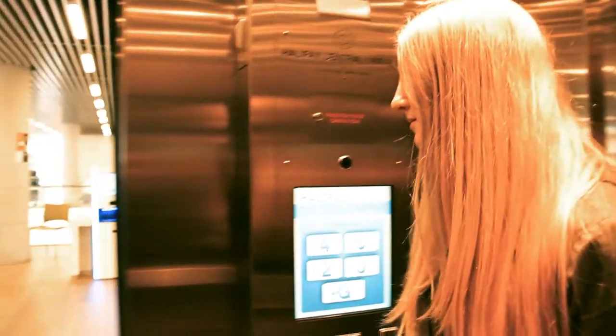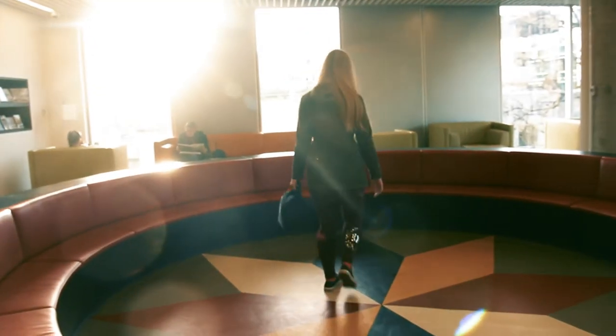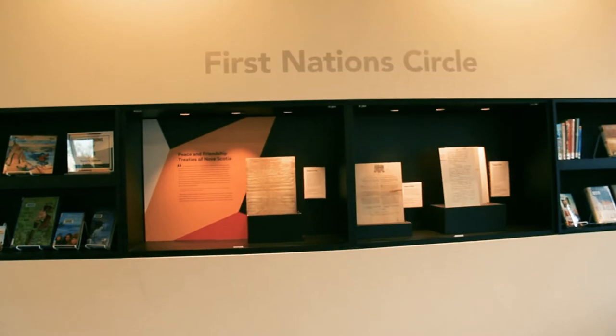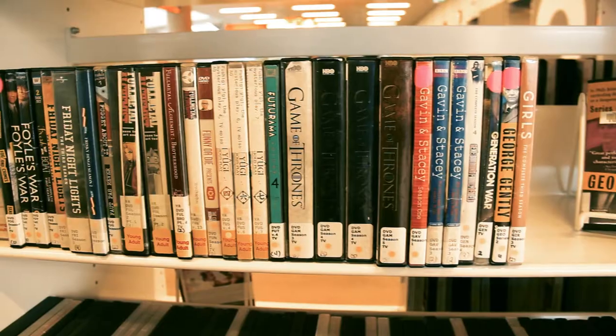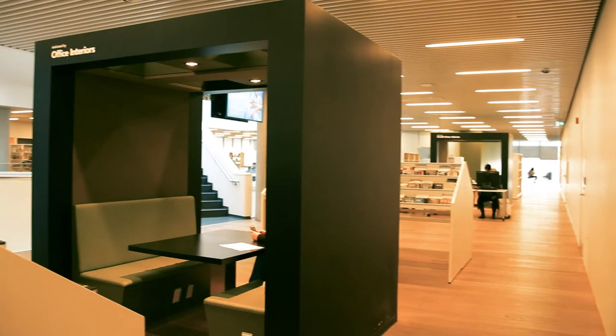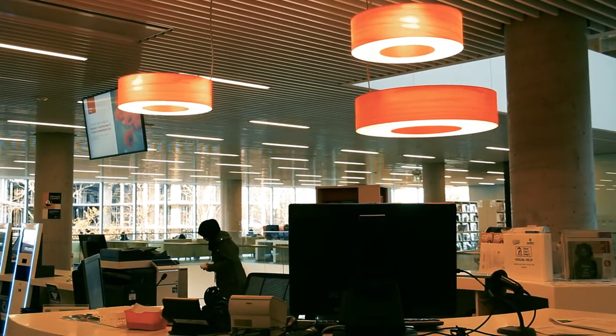Heading up to the third floor now, you'll end up seeing a lot of interesting things. First of all, there's staff here as well, but there's also a First Nations Circle, which is really cool — they have some information there that you can learn more about. And you can even get the latest Game of Thrones CDs on this floor, which is really cool. There's office spaces and the lights are all modern.